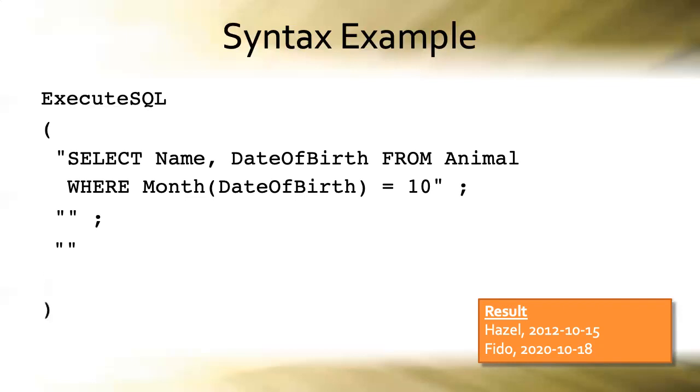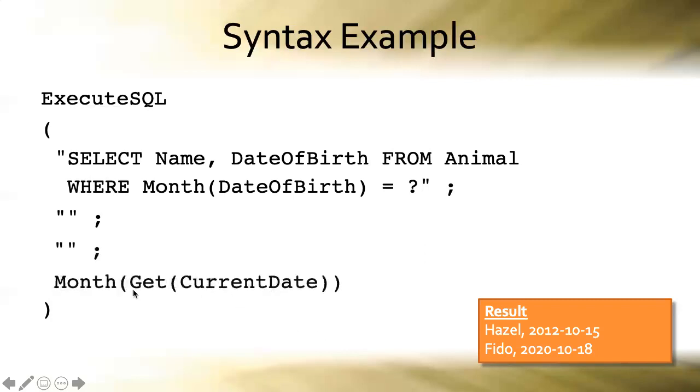Well, this is where that fourth argument, the optional one called arguments, comes into play. It's for passing dynamic parameters into your SQL query. If there's a piece of FileMaker data or a FileMaker calculation result that you need to insert into the text of your SQL query, just put a question mark there, like here, and add the FileMaker stuff in the fourth argument, like so. As we are currently in the month of September today, the result would be the 2 animals born in the 9th month.